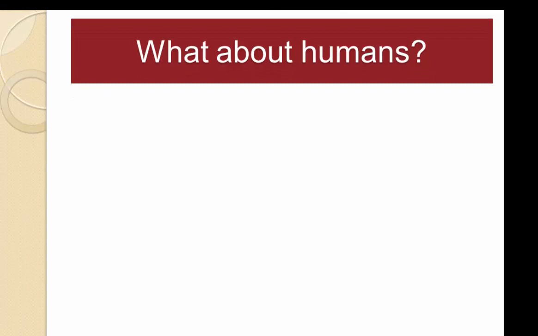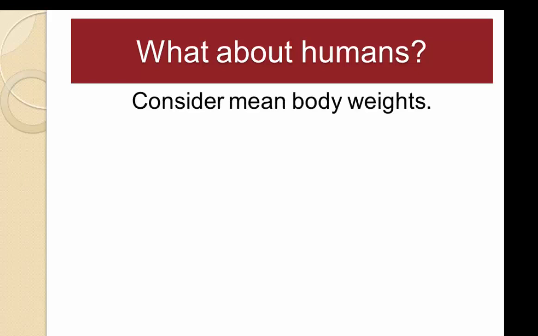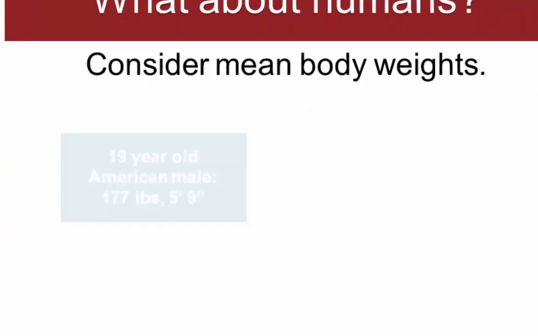But what about humans? Well, overall, size sexual dimorphism in humans appears to be getting less over the last several million years. And in contemporary humans, it's actually not that great. So it's easy for us to imagine a pair of humans, a male and female, where the male is much larger. But if we look at average or mean body weights, the difference is not nearly as great as what we see in gorillas, or certainly what we see in elephant seals.